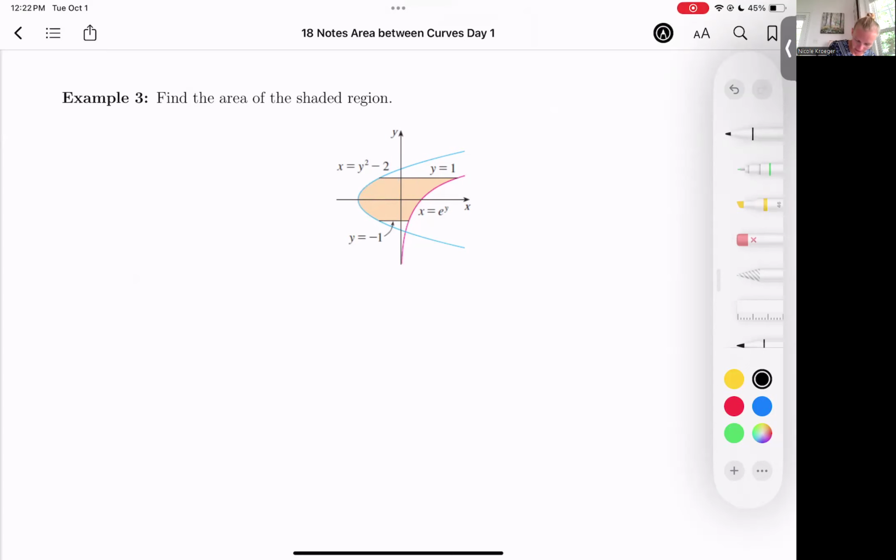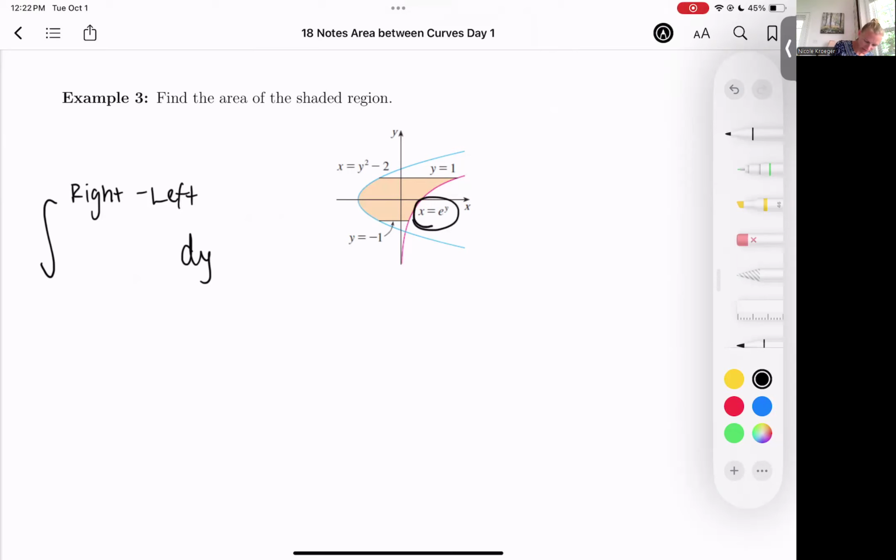So let's try sideways, things that go on the side. We notice if we do this, the right function is always the red function, and the left function is always the blue function. So we can do this integral in terms of y, because we're using horizontal line segments. Remember when we do things in terms of y, we do right function minus left function because that's what will give us a positive value. And so we want our integral just to have y's in it.